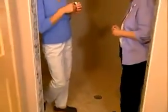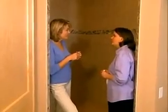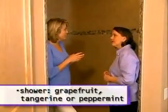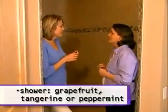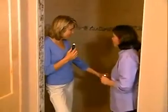A great way to start your day is to use essential oils in the shower. All you have to do is put a few drops on the shower floor before you get in. Turn the water on and it evaporates up towards you. And what would you use? I would use grapefruit or tangerine or peppermint to really wake you up. Oh, that's a great idea. And you just sprinkle it on. Right on the floor.